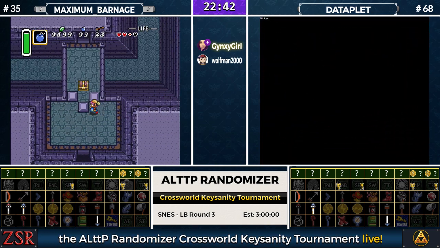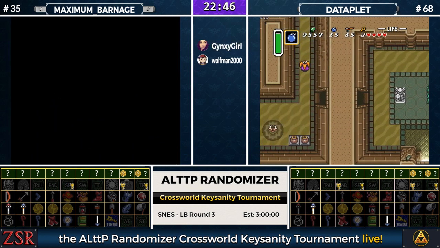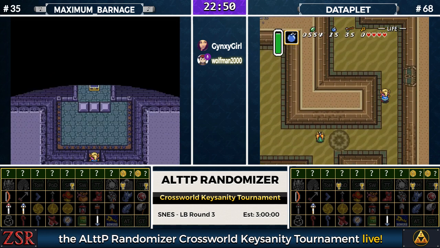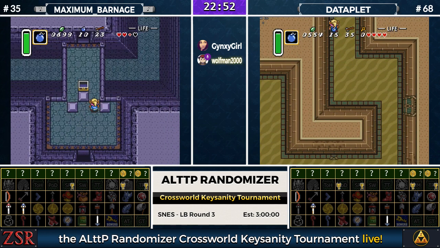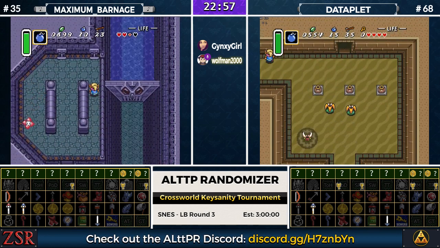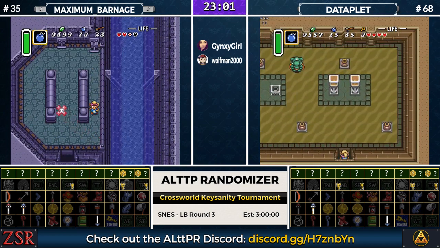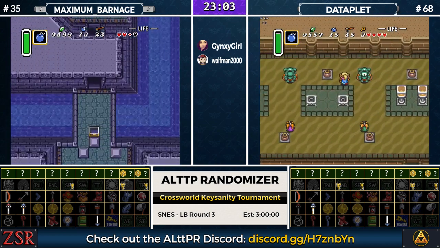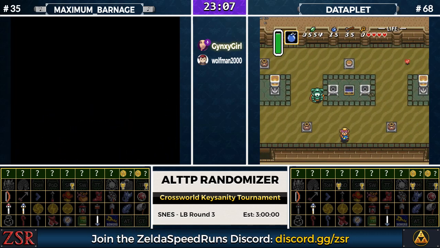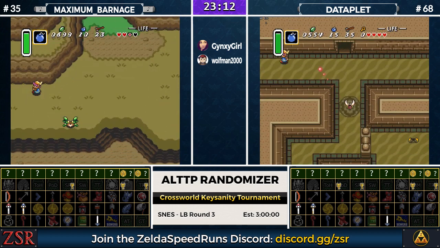Oh, we find the dam on Barnage's side. Alright, that means we can unleash the floodgates and get another item. Well, in the meantime, dataplet is now entering Desert and will soon get that fire rod. I don't know. I just have a feeling that Moon Pearl is going to be early ice.